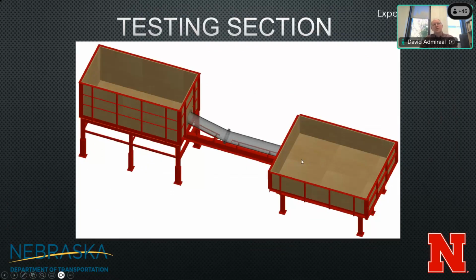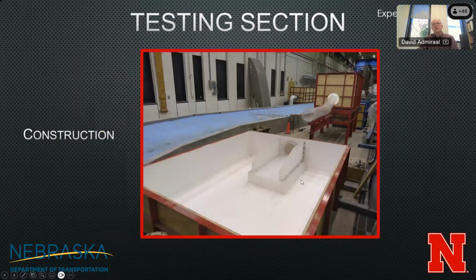So here's the runout section. And let's take a closer look at this. This is after we started building it, during the construction process. And I like this picture because it kind of shows you all of the things at once. Here is the dissipation basin. This is where we're going to mount our structures. You'll see that we have these sloped or cutout walls. We actually put rectangular walls in later just because we thought it was more representative than doing this. So it's a little different. But here we have the runout section. Here's the drop structure. Here's the head tank. And this part right here is actually connected to this in the next step.